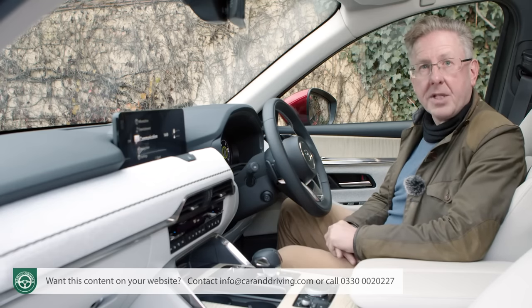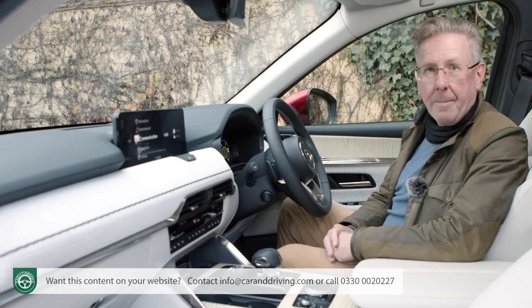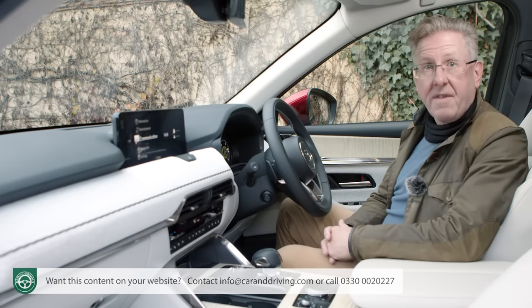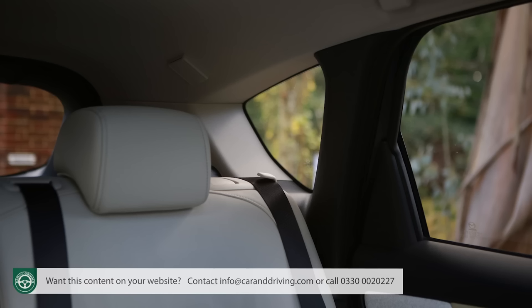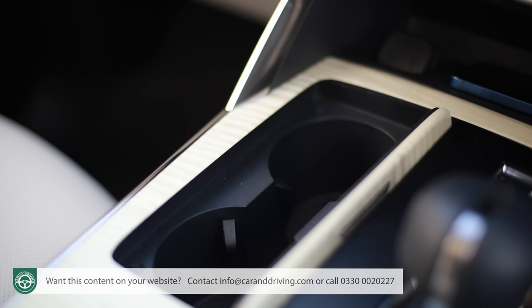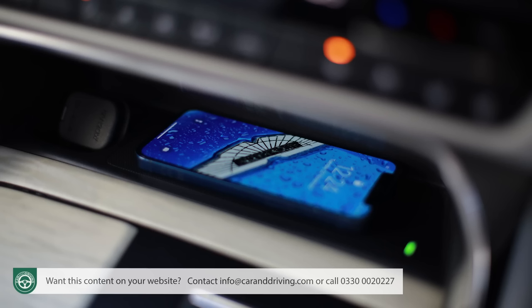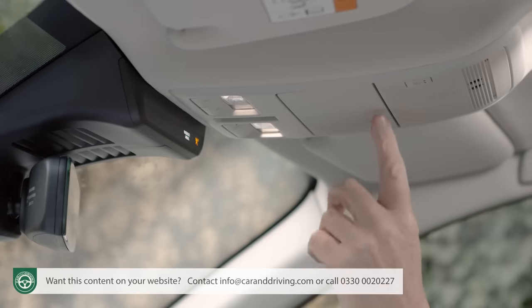As for practicalities — you might not care too much if you're a customer for this top Takumi trim level, because all this pale trimming is about the least practical finish you could imagine for a typical muddy British winter. There are darker trim combinations further down the range. Over-the-shoulder visibility isn't quite as good, hampered by thick rear pillars, but with standard all-round sensors and a rear-view camera that shouldn't be a problem. Cabin storage is reasonably provided for with a decent glove box and door bins, plus a lidded cup holder compartment to the left of the gear stick. There are ticket clips on the sun visors, a shallow box beneath the centre armrest and a tray for your phone — which can include an unfortunately optional wireless phone charging mat. Plus the usual USB-C ports, a 12-volt socket, and unlike most rivals, Mazda hasn't forgotten an overhead compartment for your sunglasses.